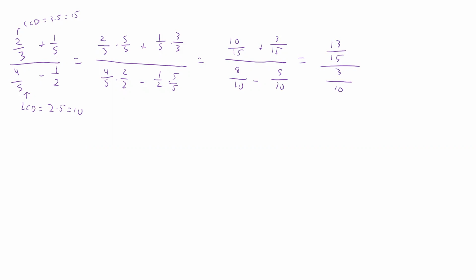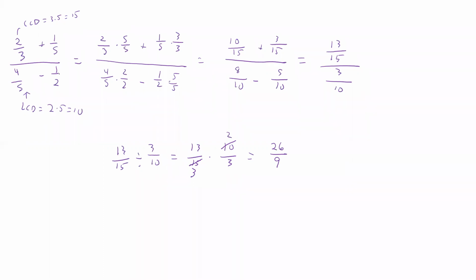Now we have one fraction divided by the other one. So what I'm going to do is come down here and say, well, that's 13 over 15 divided by 3 over 10. So now I can keep the first fraction the same, multiply by the reciprocal of the other fraction. And so now I can say, well, 5 will go into 10 twice. 5 will go into 15 3 times. That can't be reduced, that can't be reduced. So now if I just multiply 13 times 2, that's 26. 3 times 3 is 9. And so that would be my answer to this.